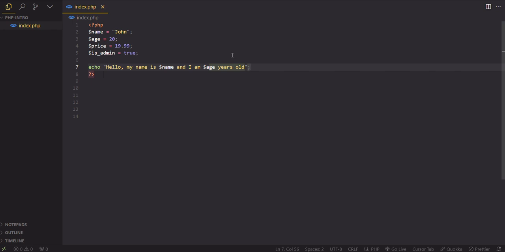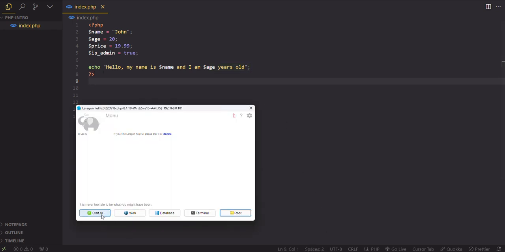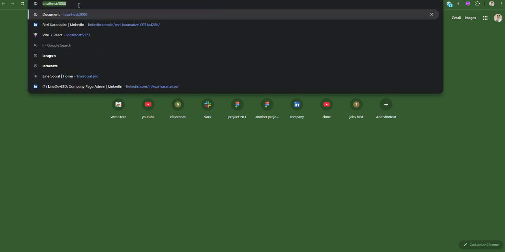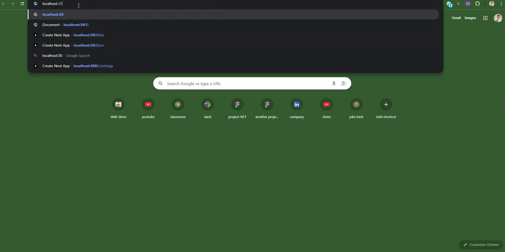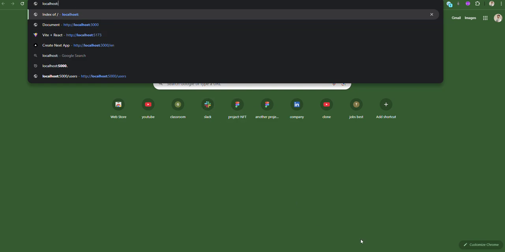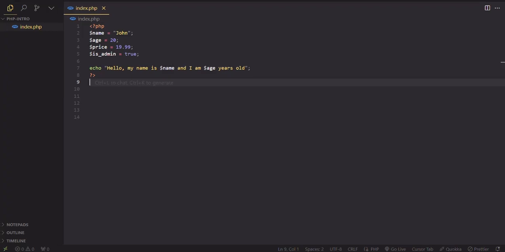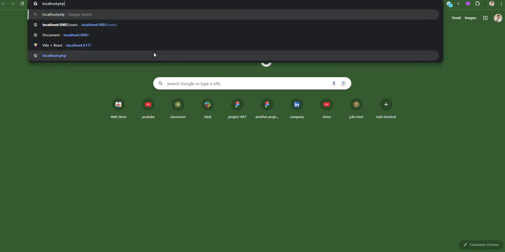If we echo this, we can now go to Laragon and start a project, or go to the project itself, or type localhost and then the folder name, which is php-intro.